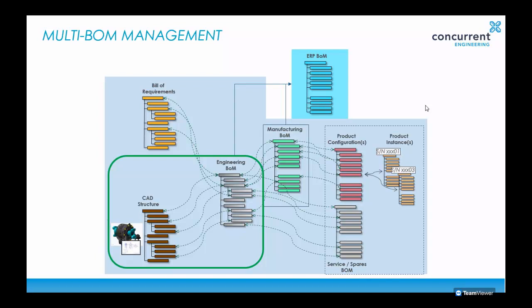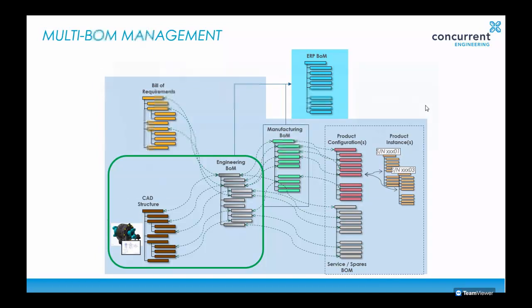And the final goal is, can I get my engineering bill of materials correct so that I might then want to be able to push and transfer it into my ERP system? Likewise, there could be configurations where your ERP system would also be pulling information back into your engineering bill of materials. So a lot of information and a lot of links, and how do you maintain all that information from one part to another?